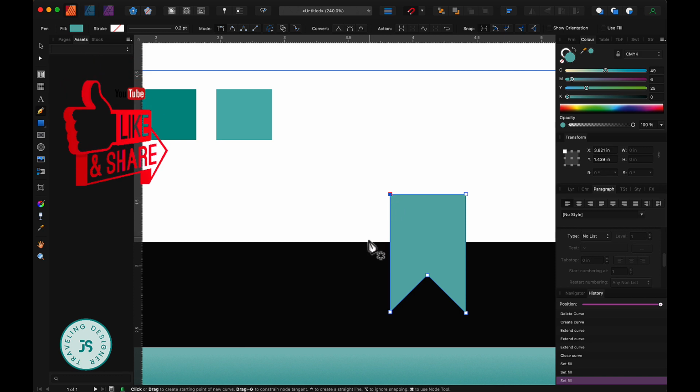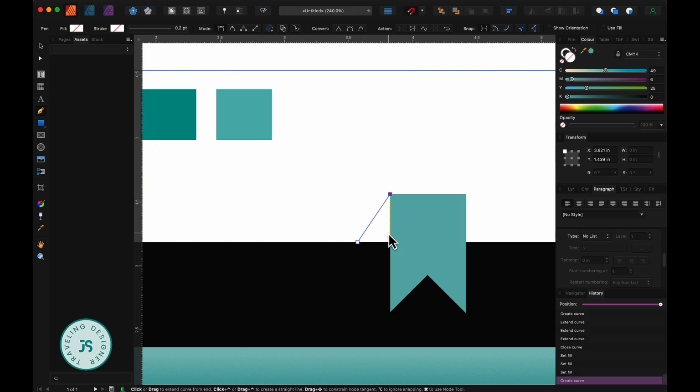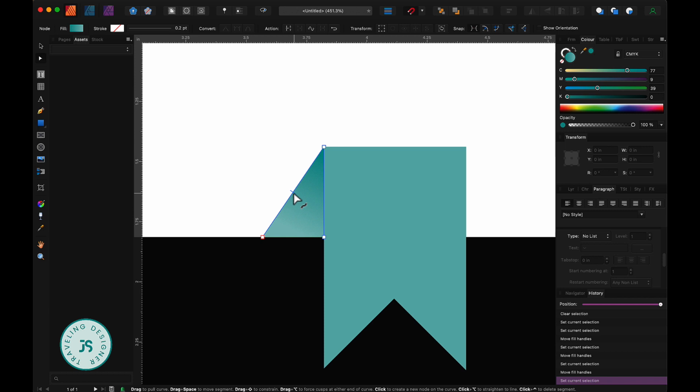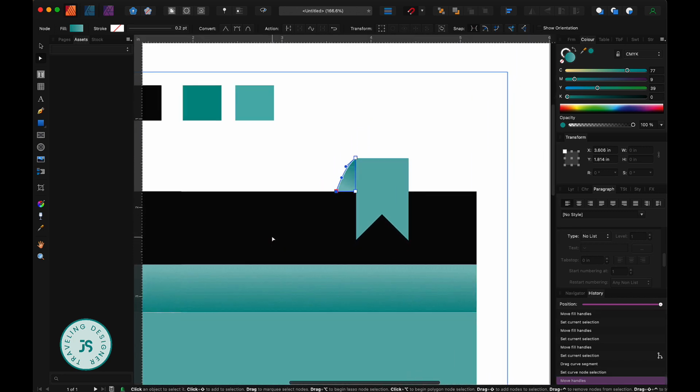Go ahead and click there, then click over here, then close it, and we'll make it this color. Go ahead and do the gradient tool, this one. There, you can curve it like that. Okay, let's see. There you go.